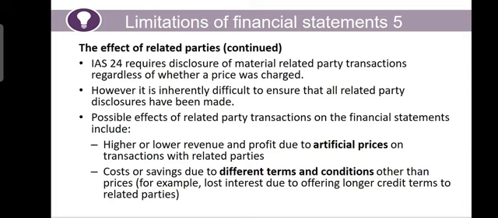So related party transactions are not considered transparent. Those transactions are not considered at arm's length. It is supposed that probably there has been some influence, some preferences, priorities in doing business with related parties because they are so close to you. So IAS 24 requires a disclosure of material related party transactions: what business, what revenue you have from related parties, what receivables, payables and loans you have towards related parties.